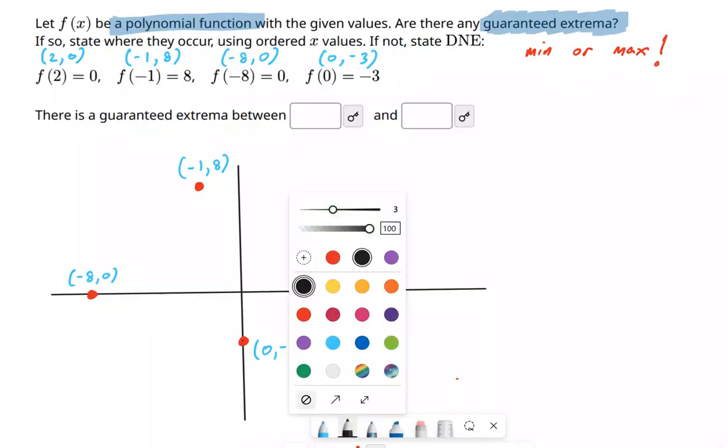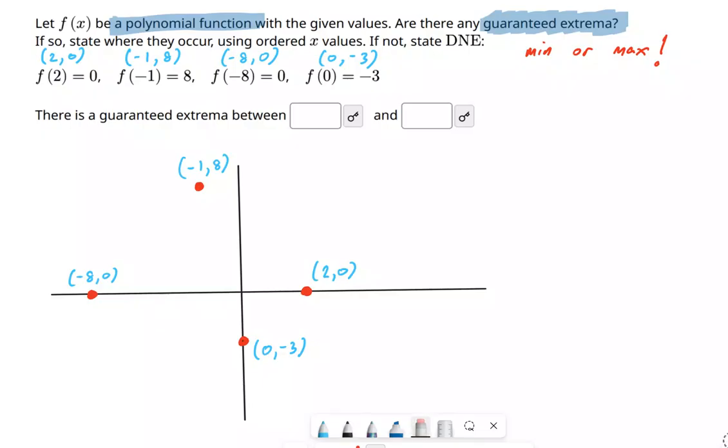But we sure don't know what kind of a shape fills in the picture, do we? All we know is that it's polynomial. Well, that actually tells us quite a bit, because polynomials have two characteristics that are very important. They're continuous. That means there's no gaps, like asymptotes or holes. There's none of that stuff. And they're smooth. So there's no corners, there's no pointy stuff. They're all just continuous, smooth, curvy things.